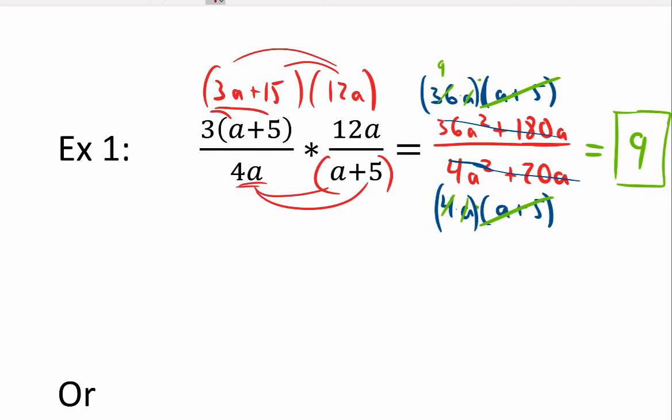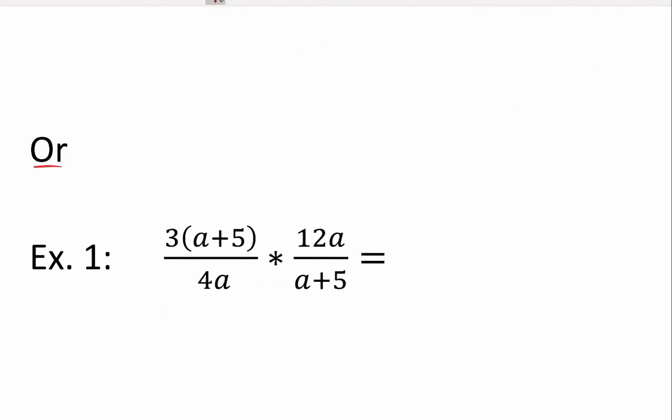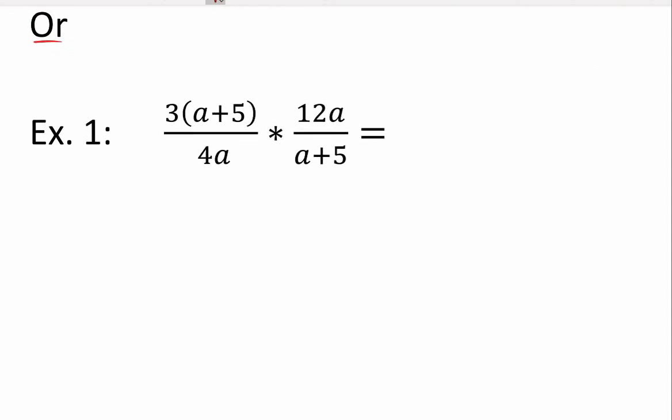But anyhow, with this example, we can actually see there's a different way of doing this. If we wanted to, we can rearrange the steps a little bit, and we can actually cancel factors before we multiply. And a lot of you probably saw this as I was doing that first example. If we look at this right away, we can see that there's already a bunch of common factors here, right? 3 is a factor, a plus 5 is a factor, 4 is a factor, a is a factor, 12a. We have all these factors here.